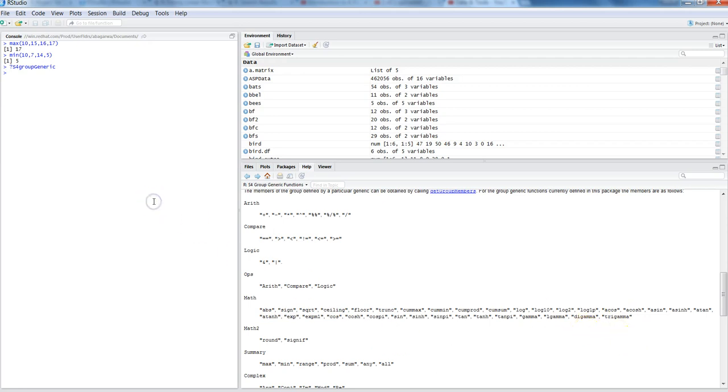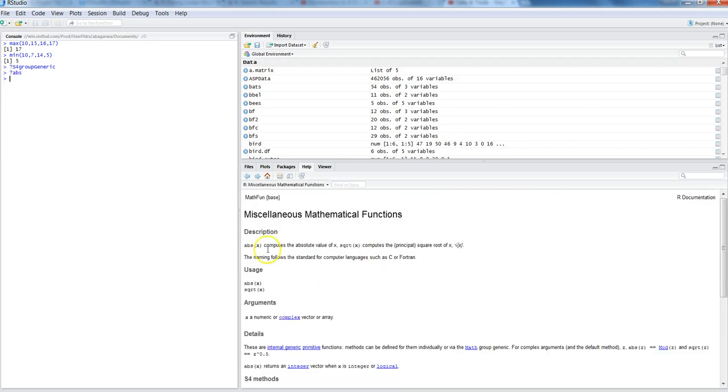If you want to know about any function, let's say the abs function, you can put a question mark and say abs, and it will show in detail what this function does. The abs function just gives you the absolute value. If I have a negative value, let's say -7, it gives you the positive value 7. In some programs where you don't expect or want negative values in the operation, you can use the absolute value to get the positive number. Similarly, you have the sqrt function.